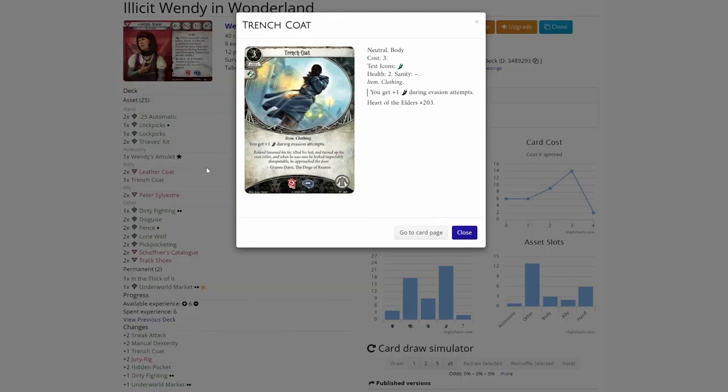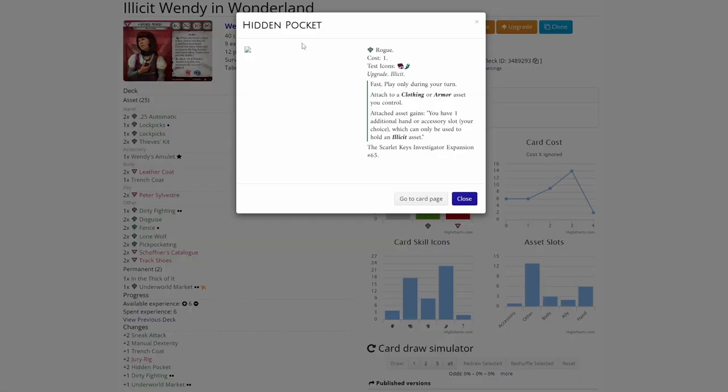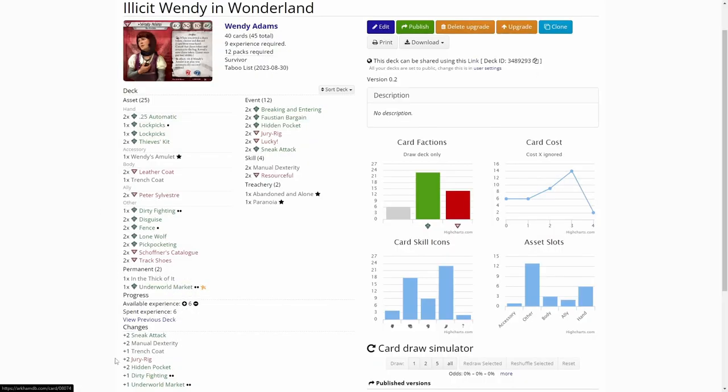1 copy of Trench Coat, because I want more clothing assets that I can attach the hidden pockets to. This is another illicit card. It basically gives me an extra space for illicit assets, and it is in itself illicit, so it goes into the illicit deck most of the time. Then I added 2 Jury Rigs. What is more funny than a jury-rigged lockpick? With those high shroud locations, you won't be breaking the lockpick that easily. And yeah, that is basically it. Those were the changes. So let's hop back over to the scenario.